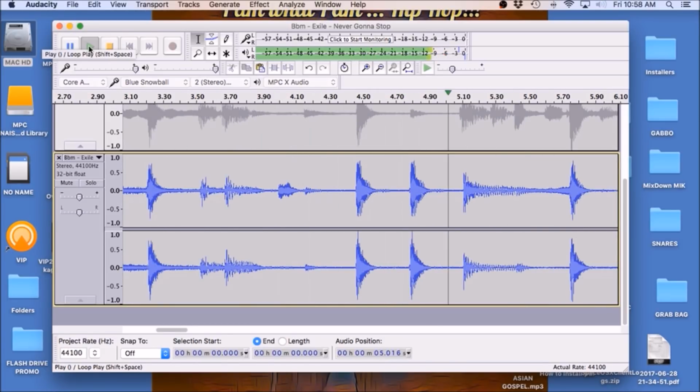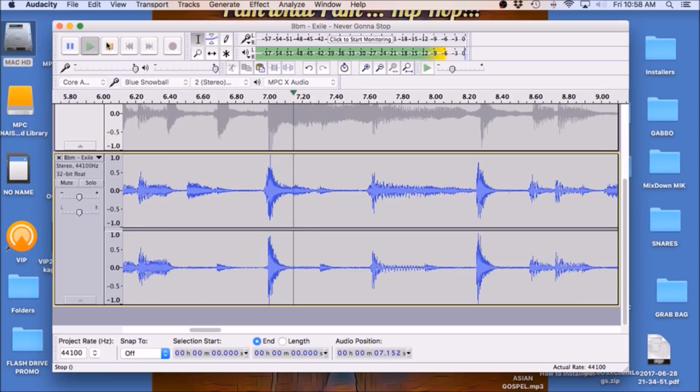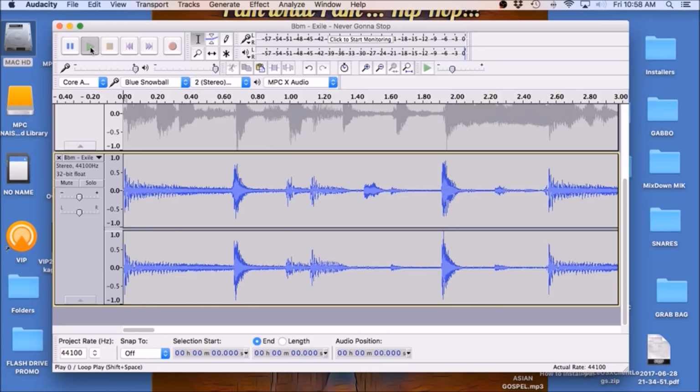See? So essentially, you can come in Audacity, chop up your samples, and make your stuff sound like a musical loop. Now, this sounds musical. It almost sounds like it was made that way. So let's listen to it one more time.